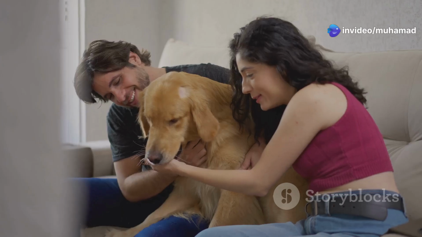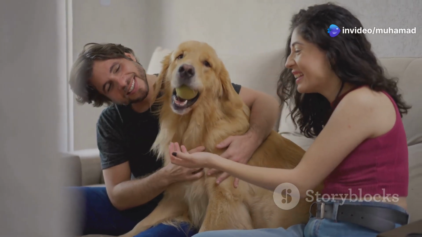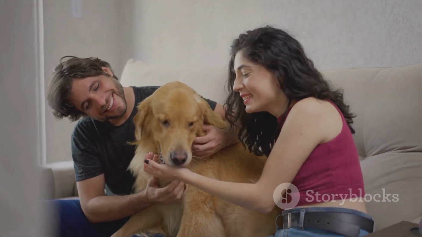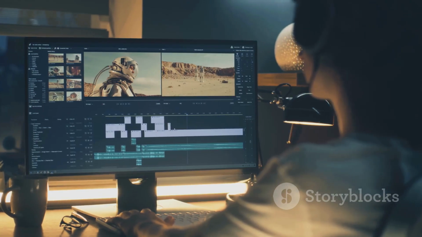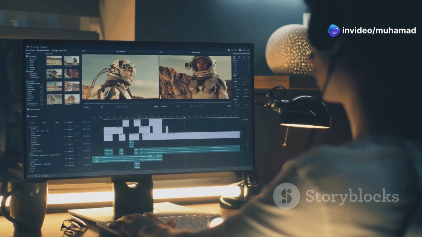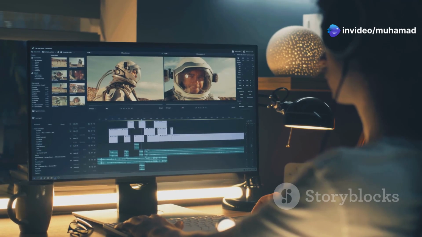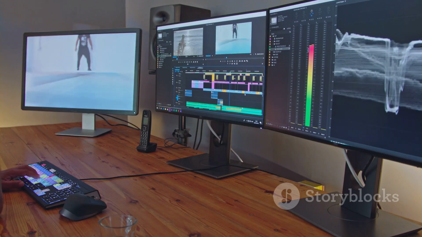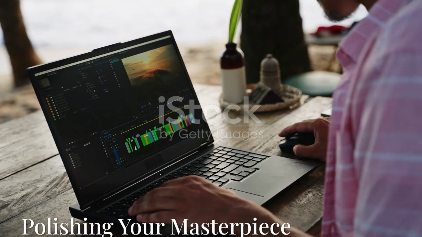Remember, the goal is to create a visually engaging experience that complements your storyline and keeps viewers hooked. Once you're satisfied with the animation, export your clips, remembering to label them numerically for easy organization during the editing process. With your animated sequences prepped, you're ready to assemble your masterpiece in the video editing stage.